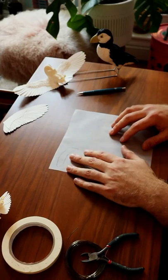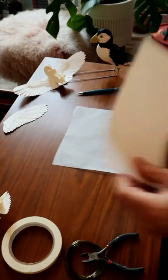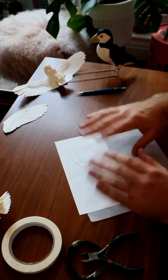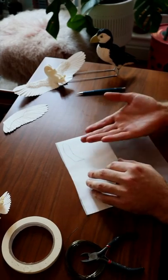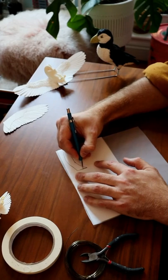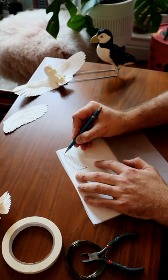And what you want to do with this is trace this shape onto paper. It doesn't matter what paper you use for this. If you've got some thicker paper or cardstock, it's probably good, but paper is alright if we're doing the wire version. So this is for the wire and paper version. Remember to flip your tracing paper over so the carbon's on the opposite side, and run your pencil back over the top to push that carbon through onto the paper.